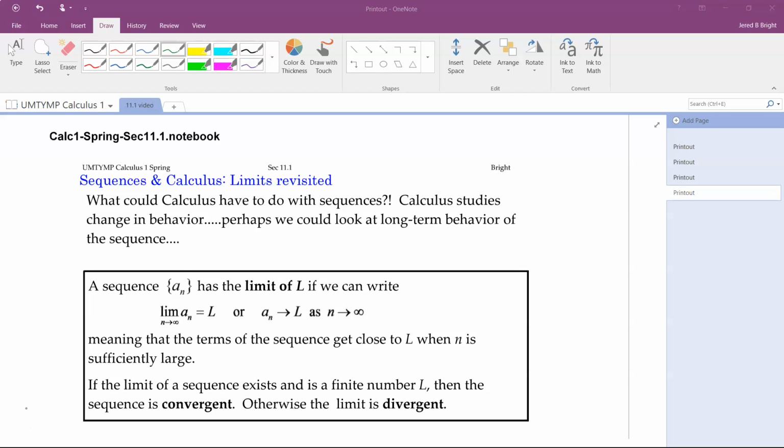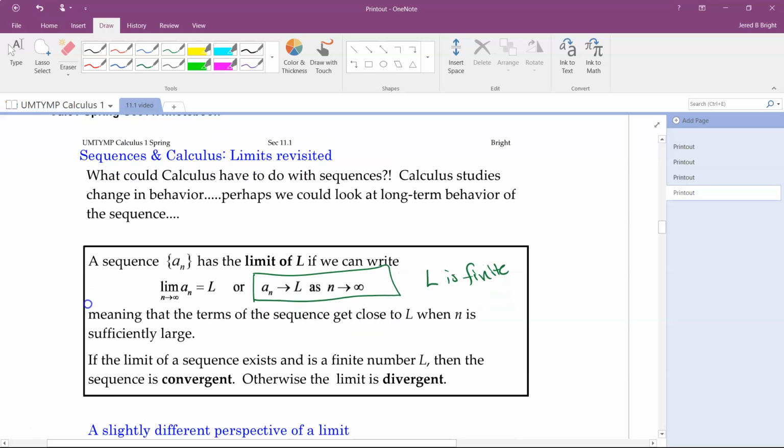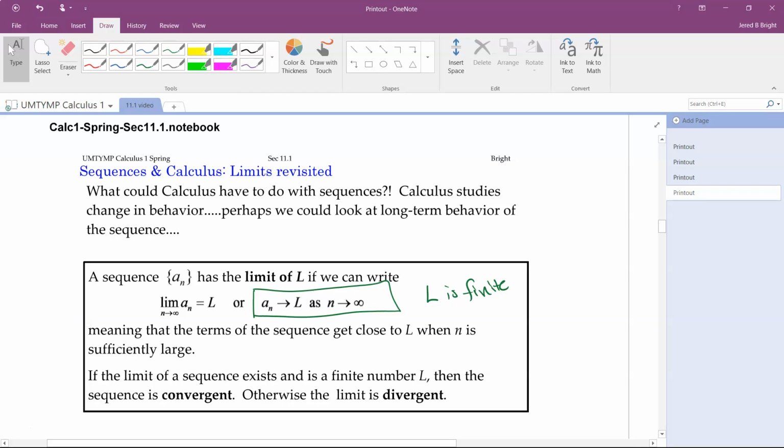Okay, formally, we would say a sequence has a limit if we can write that it converges, so that the limit of the nth term as n goes off to infinity is L, and then you could also just write it using this sort of notation as well. Also, I want to say that L is finite, meaning we typically don't say it's infinity. Really all this means formally is that as we increase n, we get close to L. And when we talk about that L number existing as a finite number, then we would say that the sequence is convergent, otherwise it's divergent.